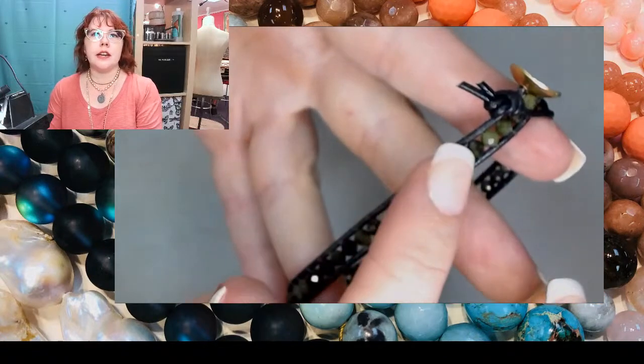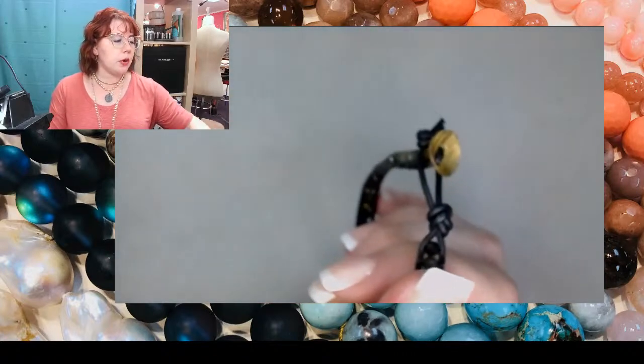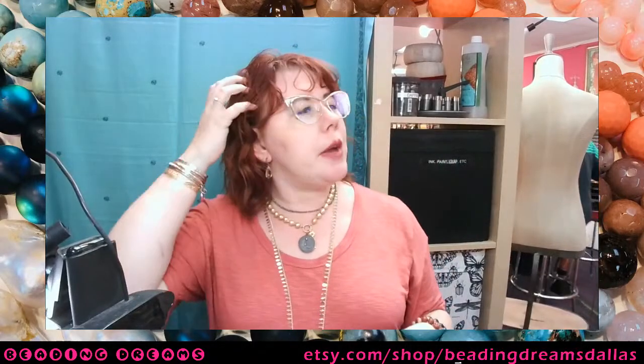Of course, if you need a bigger bracelet, just use more beads, extend it a little bit more. Your 2 feet of leather should still be sufficient, even if you want a bracelet that's a little bigger than this, because I did cut off a solid 8 inches of leather, 4 from each side. And if you're concerned about running out of leather, just use 2.5 feet instead of 2 feet. Also, you can make these extra long so they wrap around your wrist multiple times, like the Chanlu bracelets, in which case I will usually allow for 2 feet of leather and 7 inches of beads per wrap around your wrist.